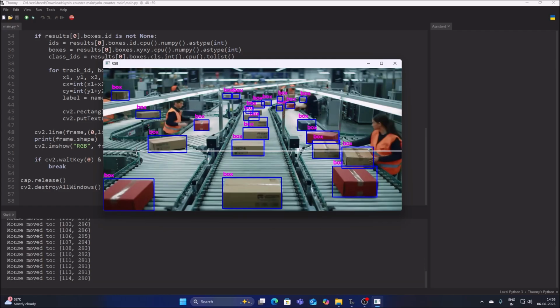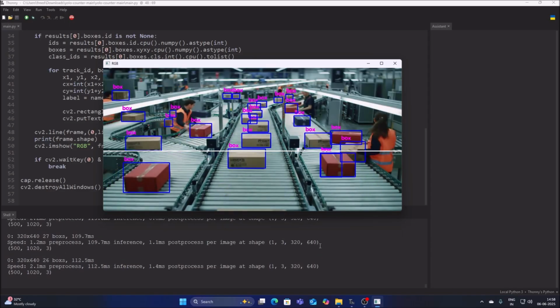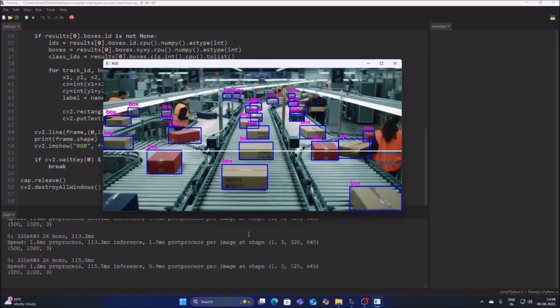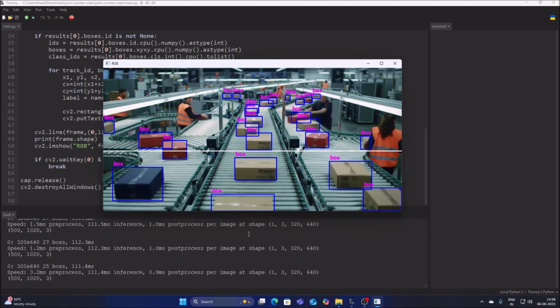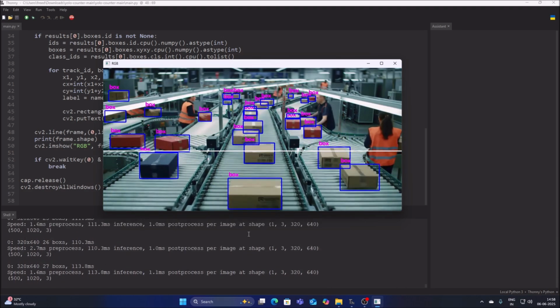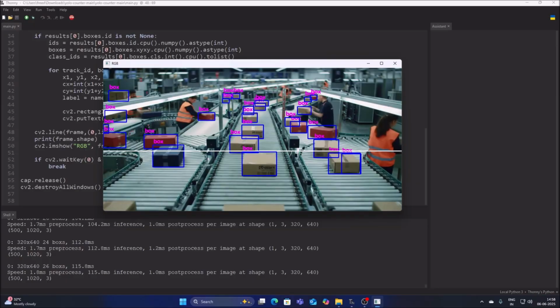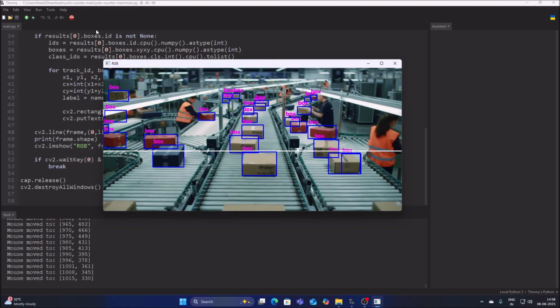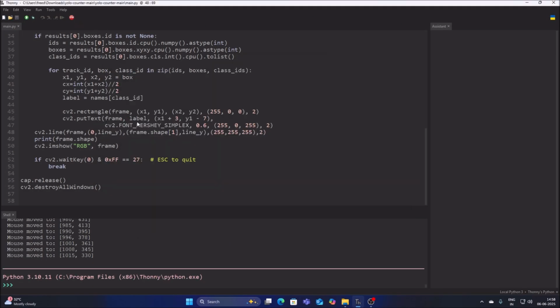So as you can see, there is a white color line which we will use for counting the boxes frequency. Simple, as you can see. So now we need here the detected object center point.